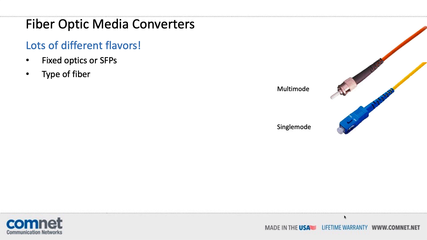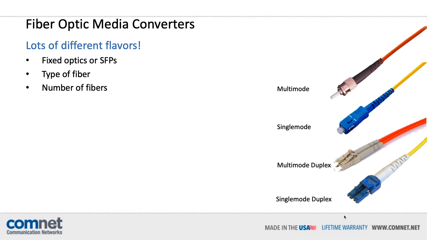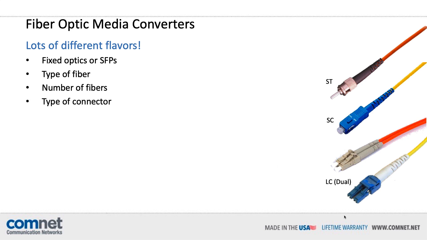Next, figure out what type of fiber will be used — there is multi-mode or single-mode. Then figure out whether it will use one or two fibers to make the link. Many systems use two fibers so that you send data one way on the first fiber and then the opposite direction on the second fiber. Also related to the physical cable is the type of connector on that fiber. There are ST, SC, and LC connectors, and here we have it shown as a dual LC connector for that duplex fiber.